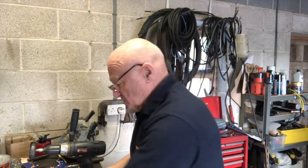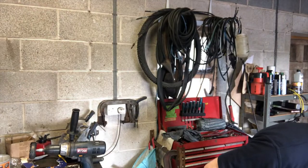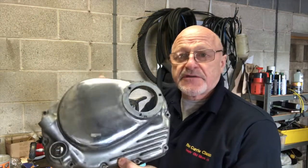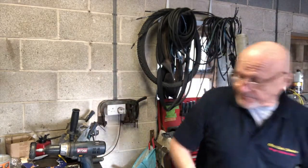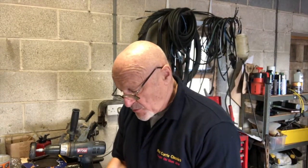So I also have the cover which I've started to polish, and that's my spare cover, so that's starting to look nice. I'm going to do a bit more to it yet, but I'll pop this on the bike. I'll take this wheel and get it laced up, and get some new tyres on the bike. I'll pop them on, and I'll be back in a couple of days to show you the ongoing build. So by the weekend we'll be in a much better state than we are today, so keep watching, guys.